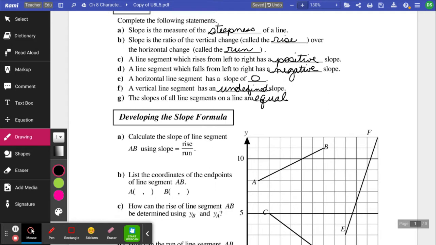They're equal because a segment is a, hey, Jace, over here. A line segment is a what? What do I mean by segment? A section, a piece, a chunk, yeah. So if you have a piece of a line, it will have the same slope as the entire line, right? Any piece on it.